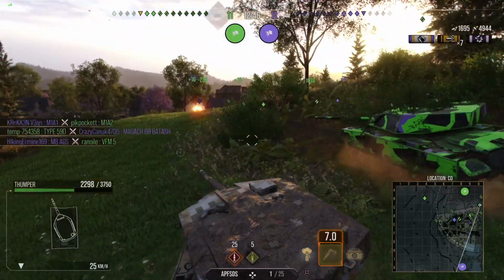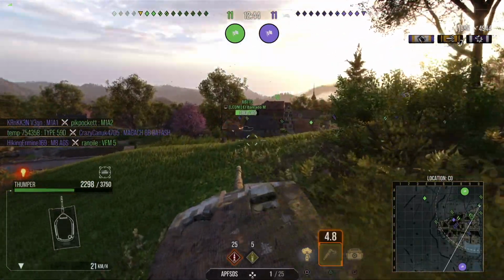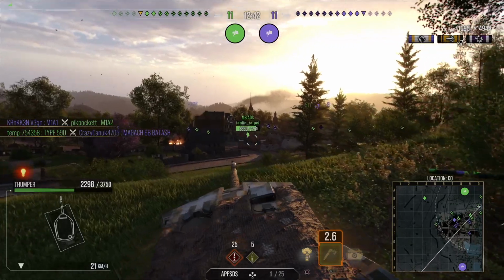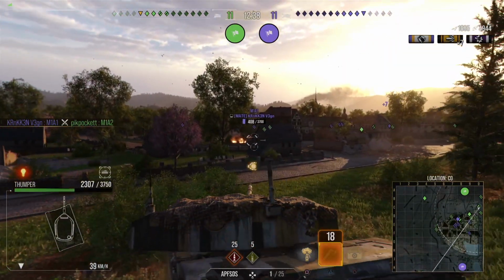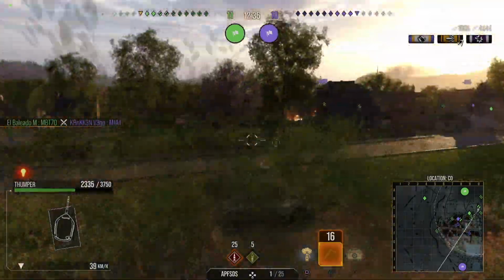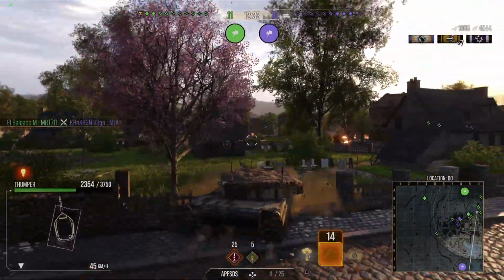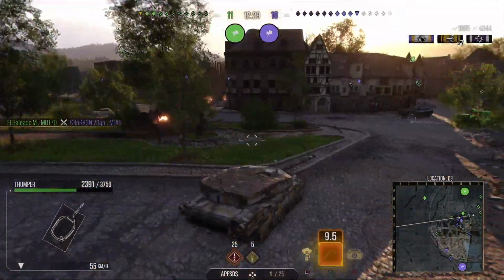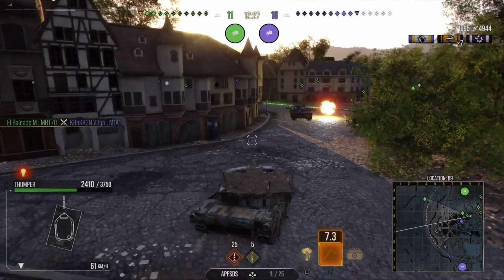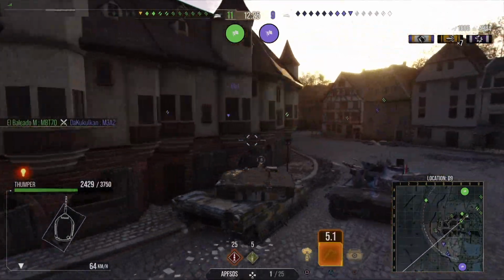Also, the mobility of this tank is fantastic. It's 67.6 forward, and one of the great things about this tank is the reverse speed of 38.6. Now that reverse speed feels very, very nice. Now, being such a big gun, you get an accuracy of 0.33. Aim time is 2.5 seconds.